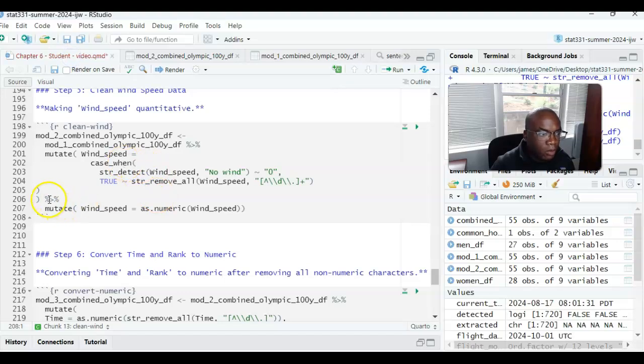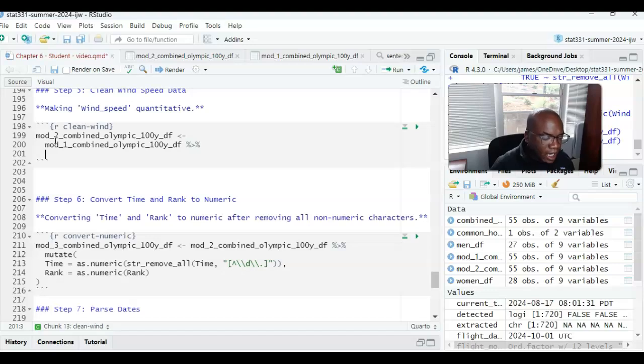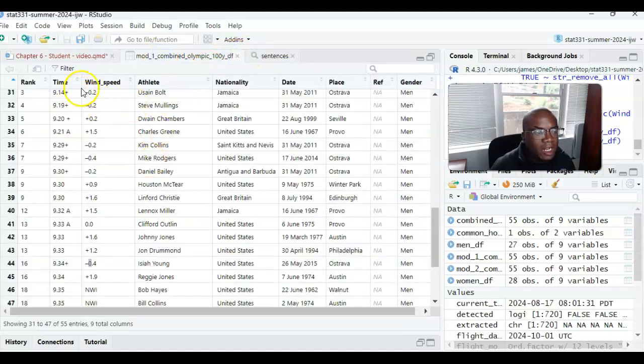All right, so we're going to erase all of this. Again, the point of this whole thing is to turn wind speed into a numeric value. So one of the first things to do is to create a new variable to preserve the sign of wind speed.